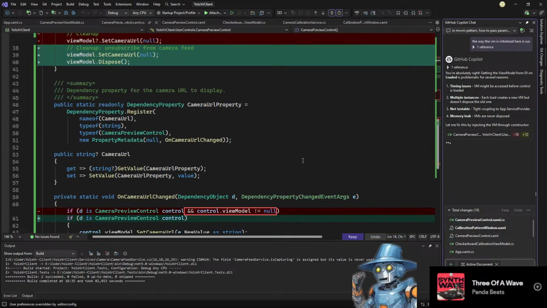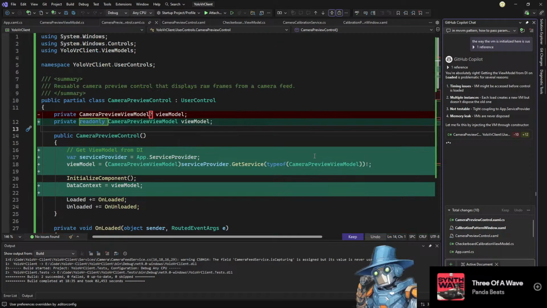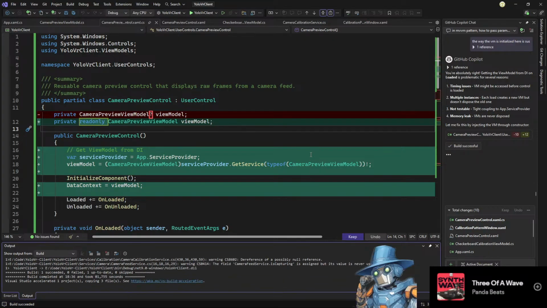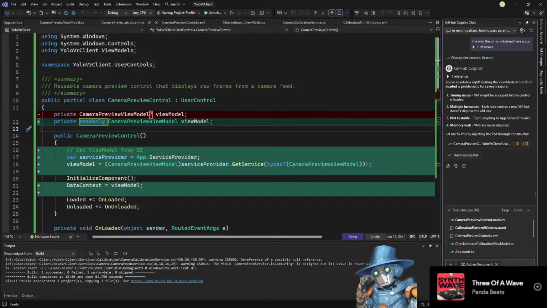VMs never dispose. You don't need to dispose VM. You dumbass.